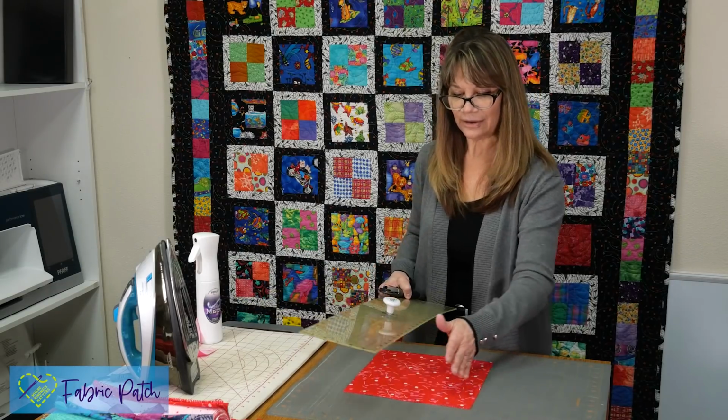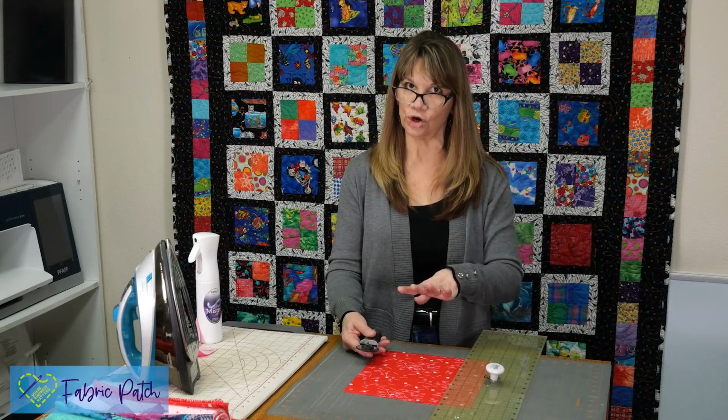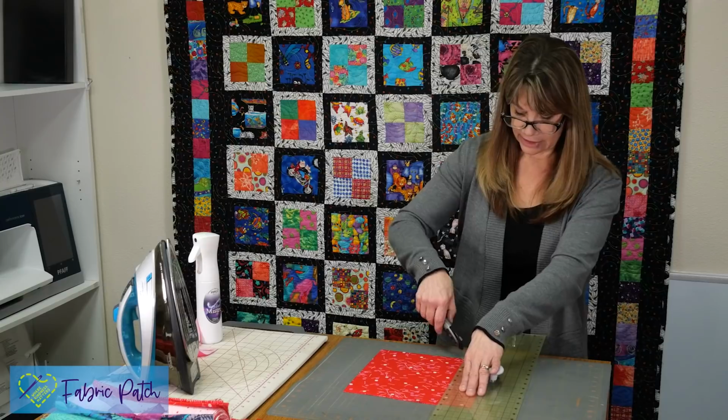I would say layer the number that you feel confident cutting, because of course, if you make a mistake, you've made a mistake through four blocks. So what I would do is measure over 2.5 inches. So I've got that on my ruler.